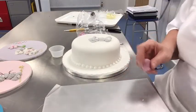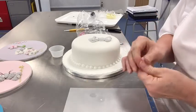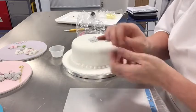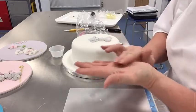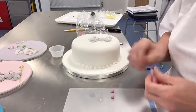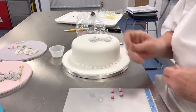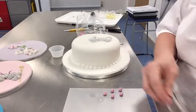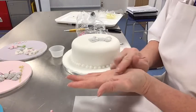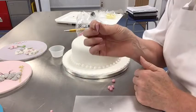So again, I've got my Polly Pocket or a plastic bag, and I'm going to roll a ball. And I need one ball for each petal. So it's better if you could do those before you shape them to get the same size. I've got five. Roll it into a ball, roll it into a teardrop. I've got the teardrop shape.